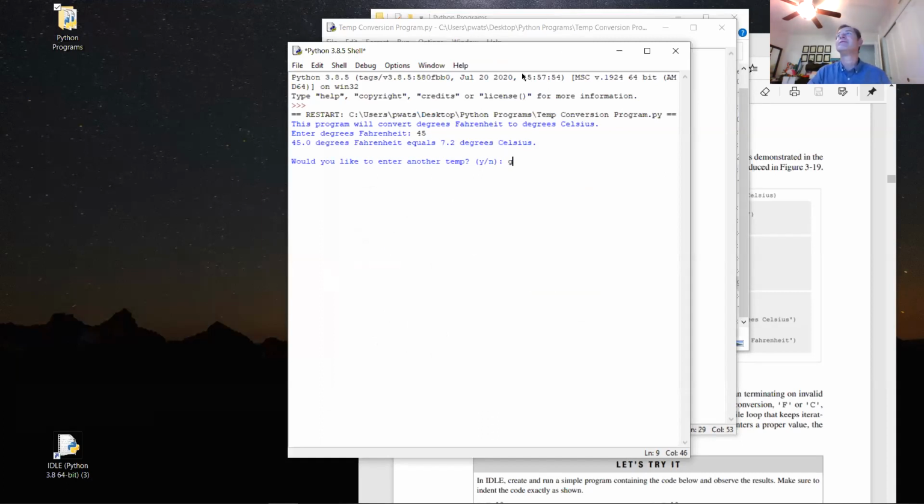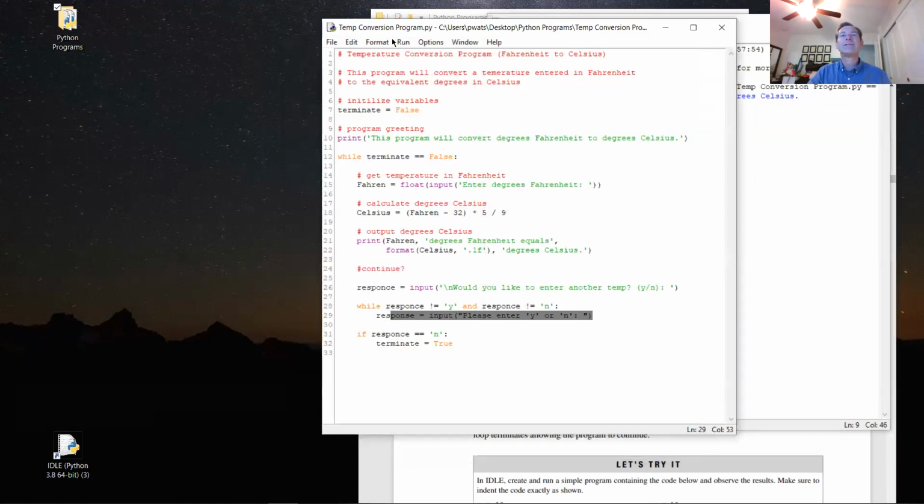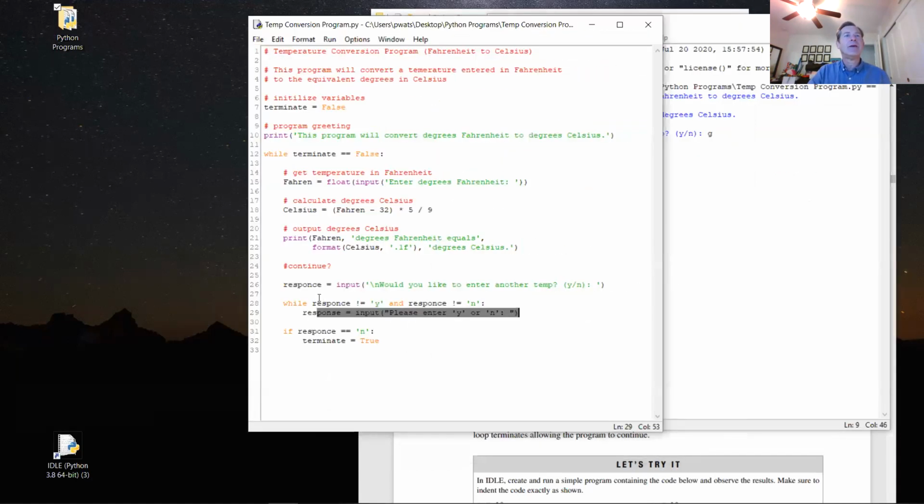I'm trying to move stuff so that we can all see. What's going to happen is this is going to evaluate both sides of the and. Response is not equal to n, and response is not equal to y.